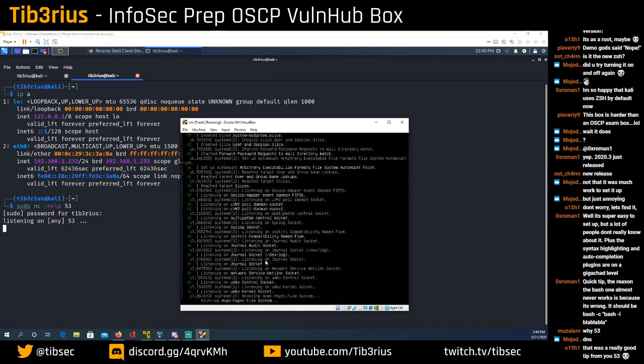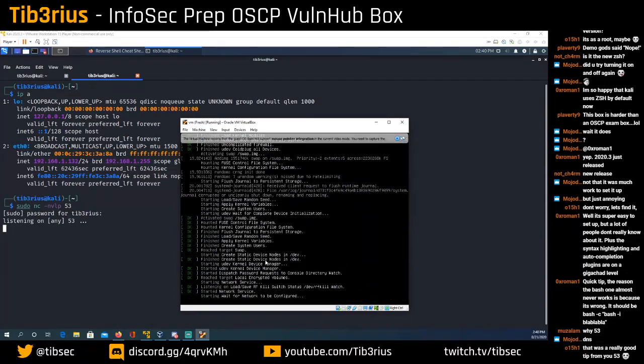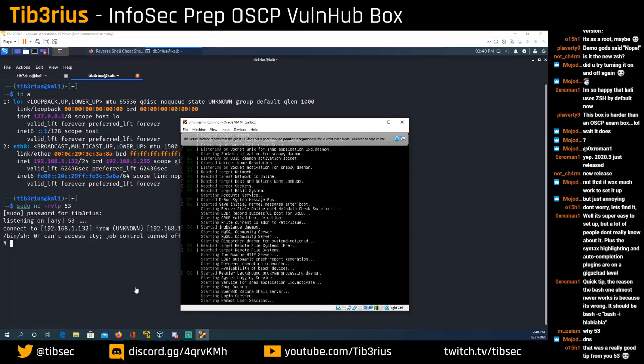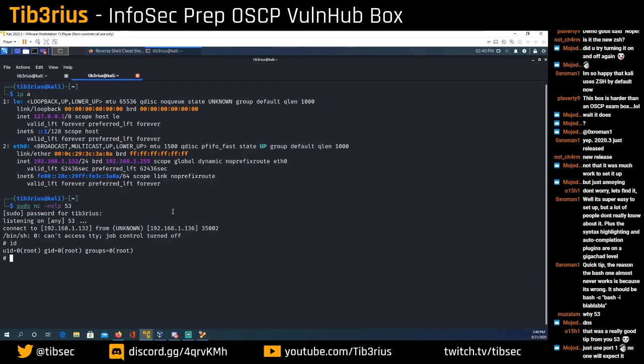So it is slowly working. There we go. Okay. So at some point during that, it ran the IP script, and we are now root. So that was kind of cheating, because obviously you have to restart the box.